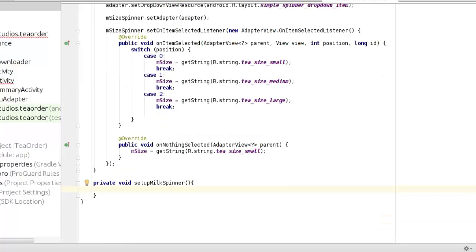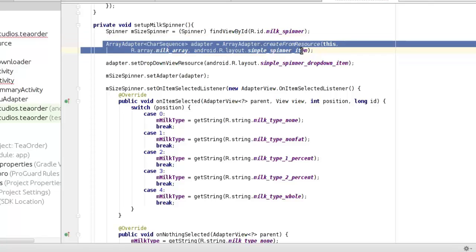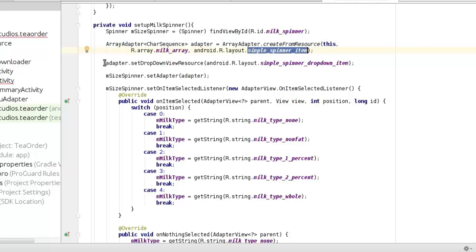Now let's have the structure of the spinner. The same thing applies to the setup milk spinner. We created a spinner object binding to its view by ID, and we create an adapter array using the string array and the default simple spinner layout, just like we did for the earlier method.